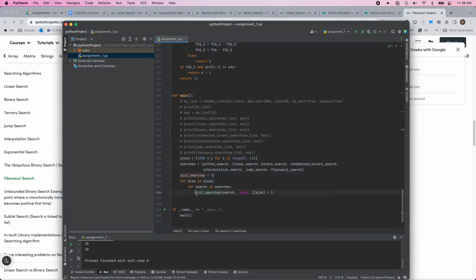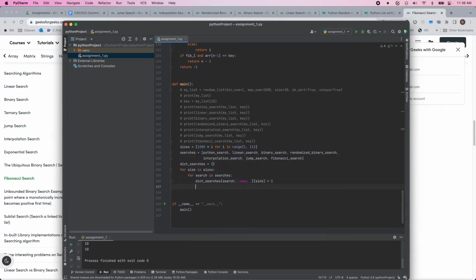Then unindent one and say for trial in range 1, trials plus 1, colon.